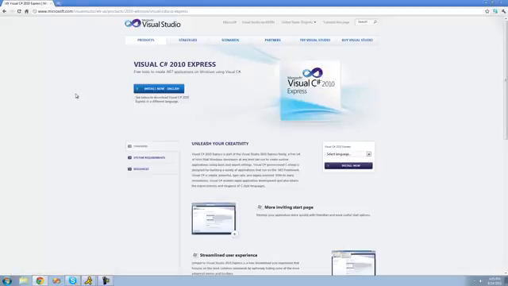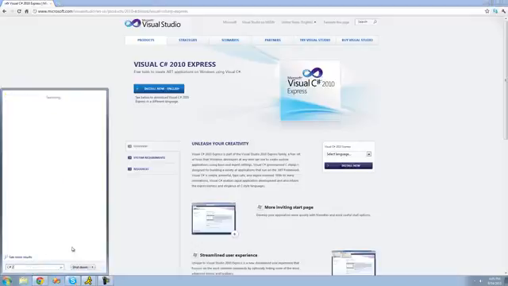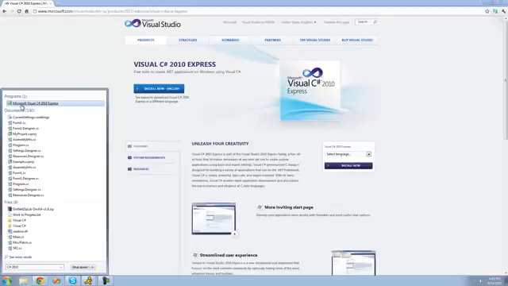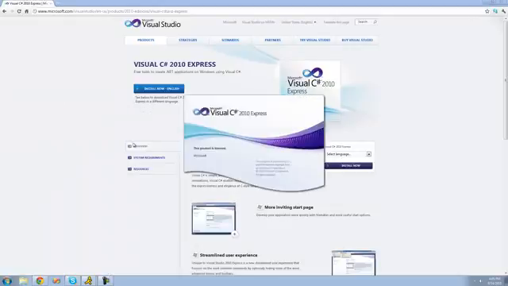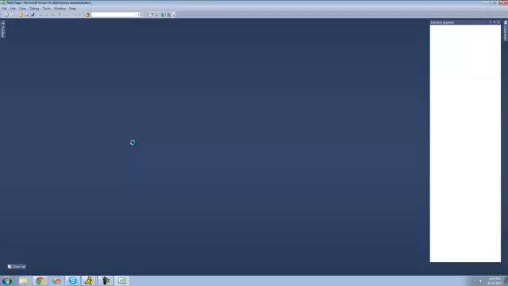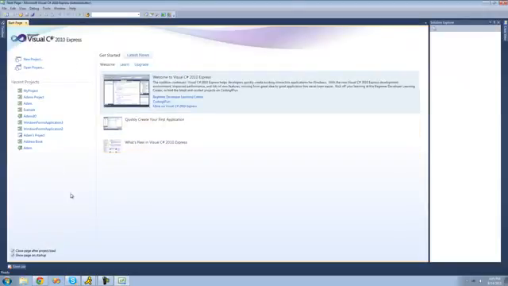Then once this page loads, just go ahead and click Install Now - English. Basically what it's going to do is just download an installer for you. And then once it does that, just go ahead and install Visual C# 2010 Express Edition. Alright, and once it's installed, just go ahead and go to your Start menu and search for C# 2010. And then it should say Microsoft Visual C# 2010 Express. And then just go ahead and click that. Alright, once it loads up, you should see a page similar to this one, except you won't have any projects.